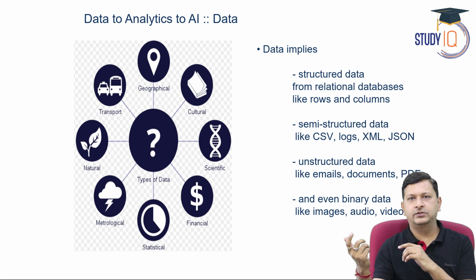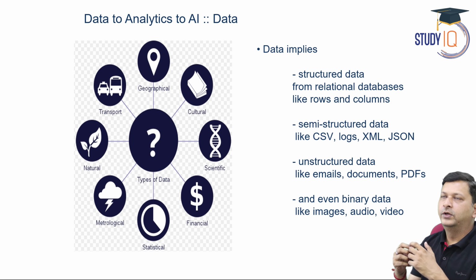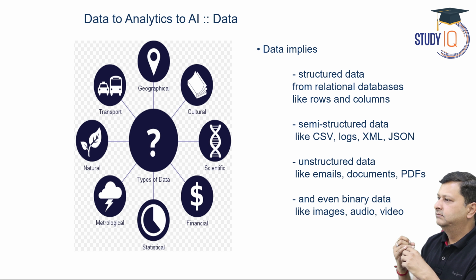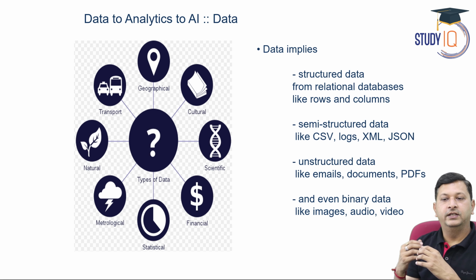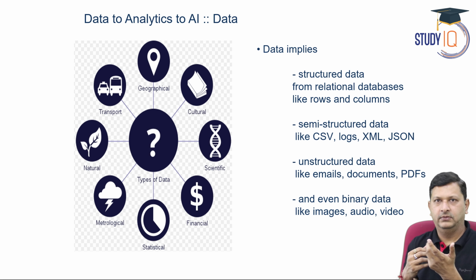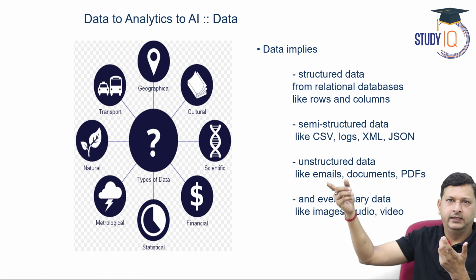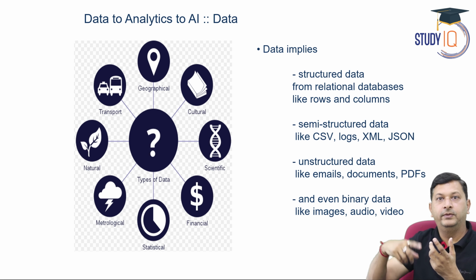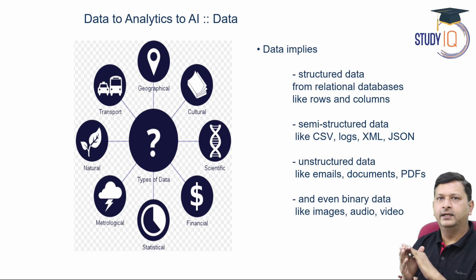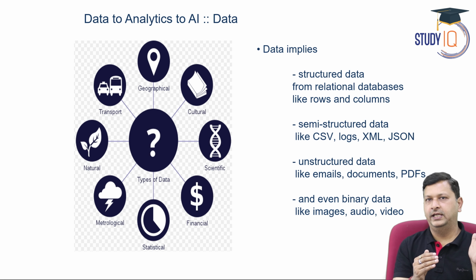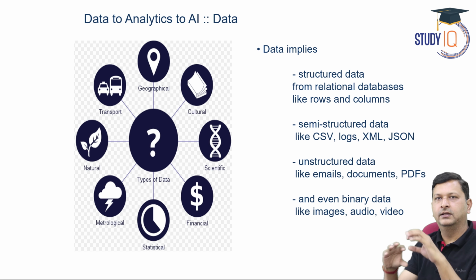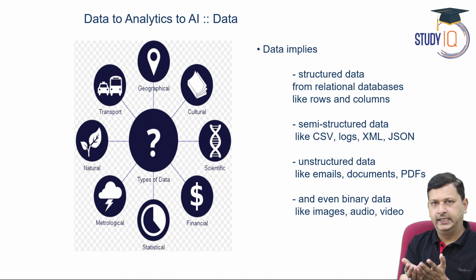And the last point of this story is the binary data. What is binary? Binaries are audio clips, video clips, images, whatever you can think of, which is not even in the structured, unstructured or the semi-structured. Like I cannot see the video and say, okay, at 10 minutes 5 seconds you will be on that particular scene. I have to run it and then only I can go and see it. So to understand the data, two parts: source of the data, which says from where the data is coming, and the type of the data, which type of data is coming, and together it makes a story about data.